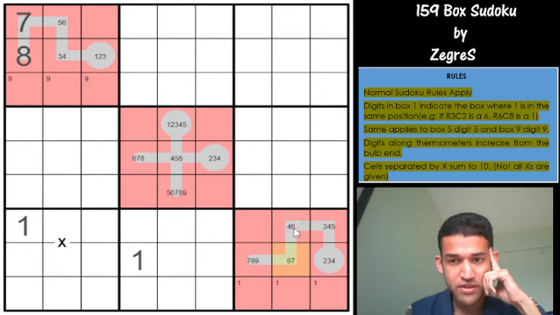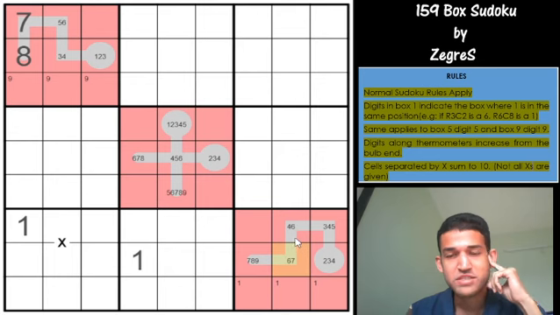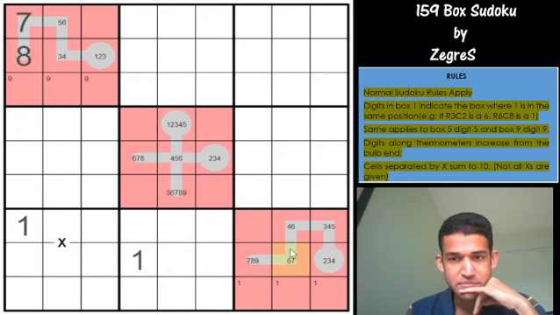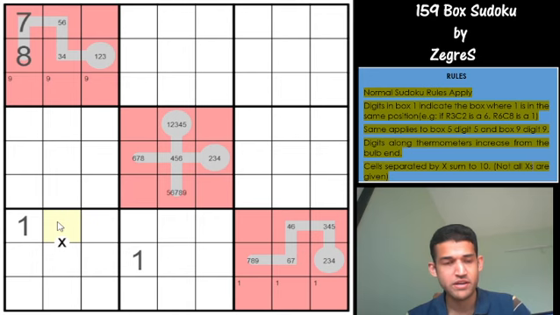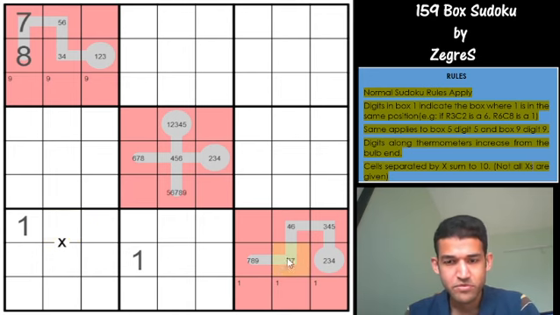Whenever I see bivalue cells, bivalue digits, it becomes really interesting to me because I try to interact the digits and see if it leads somewhere. So if this is 7, we go to this box and this needs to be 9, but that would force a 1 here, right? So this cannot be 7. If you have 7 here, this would be 9 and that would be a 1, which is not possible. So that is not a 7, and we got one more digit in box 9.